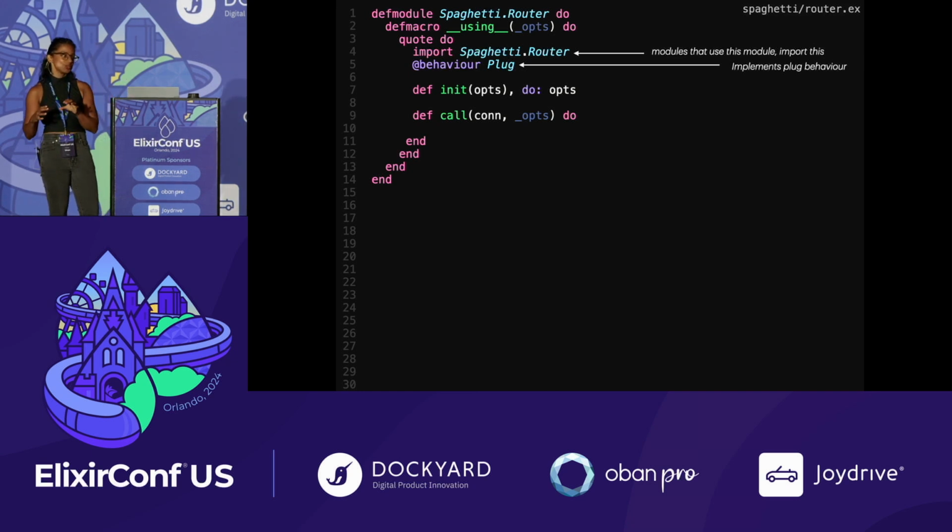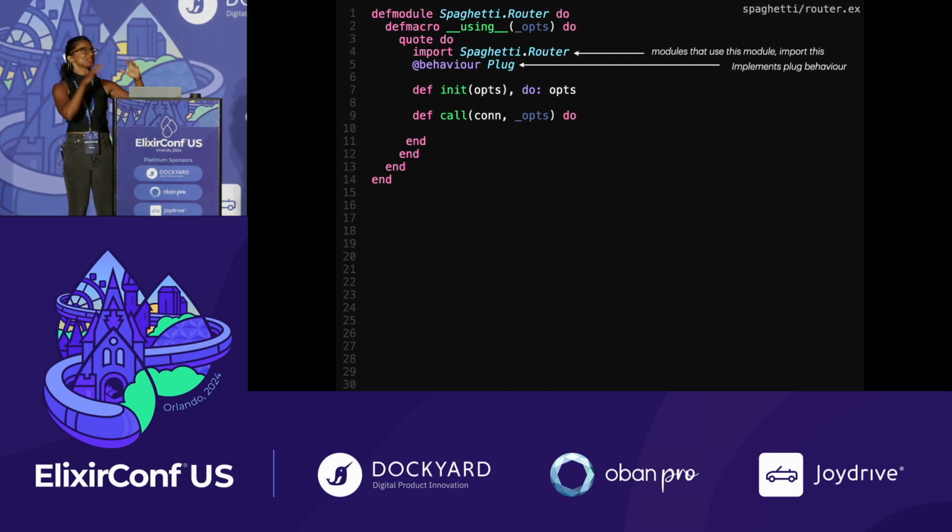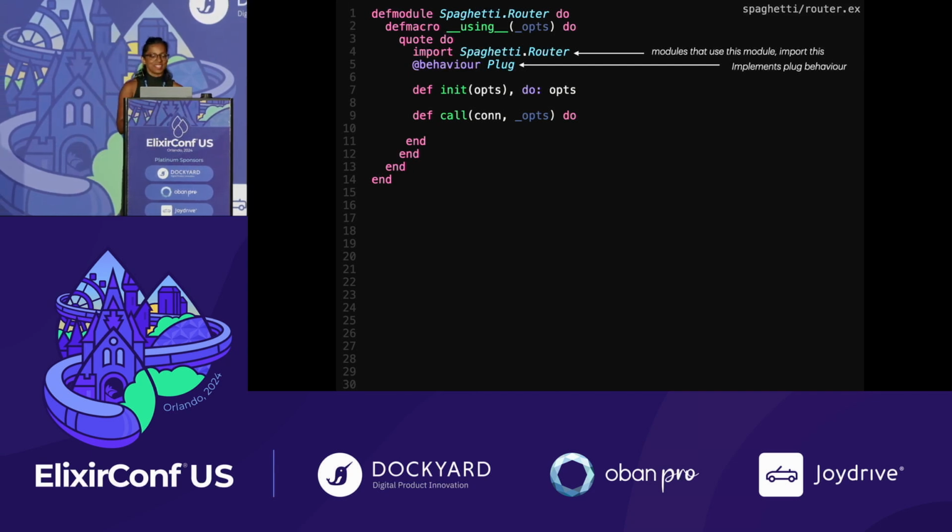So a module that uses a router will basically have access to it. Whenever I import Spaghetti.Router, it is not the router importing itself. It's anything that uses that router importing that, if that makes sense. And then it implements a plug behavior, which is also a way of defining, hey, this particular piece of code is a plug.